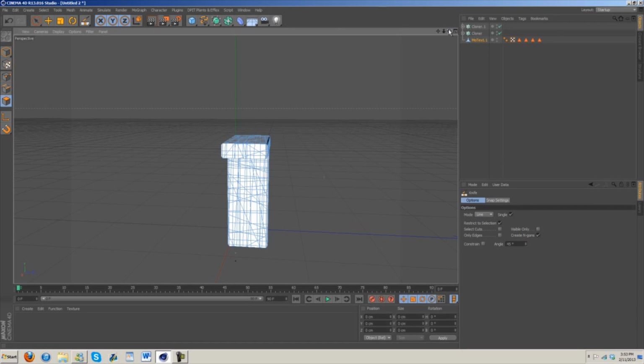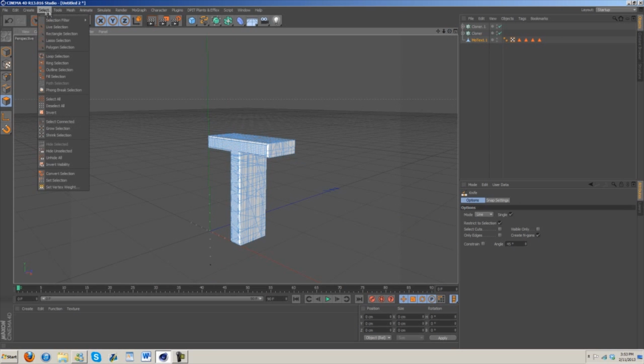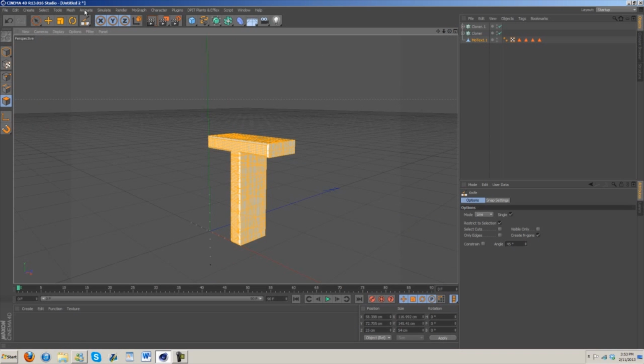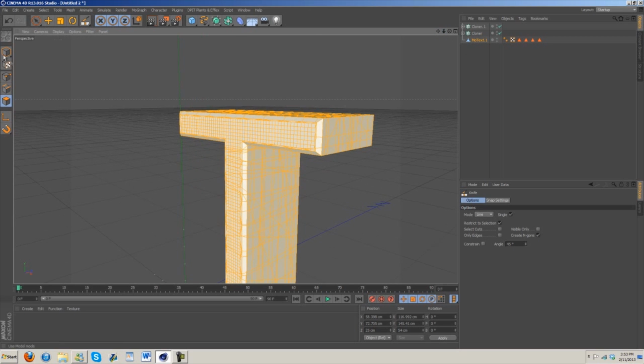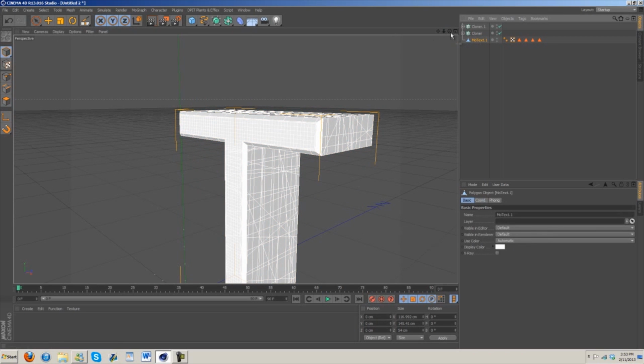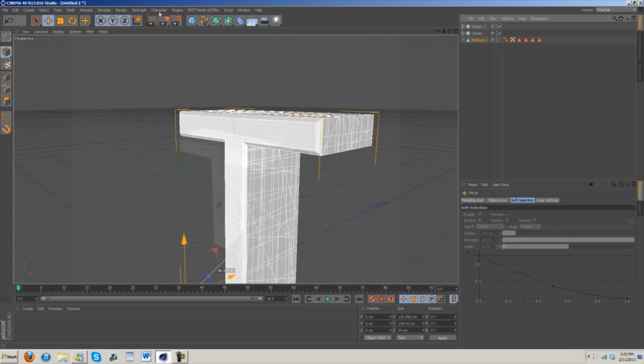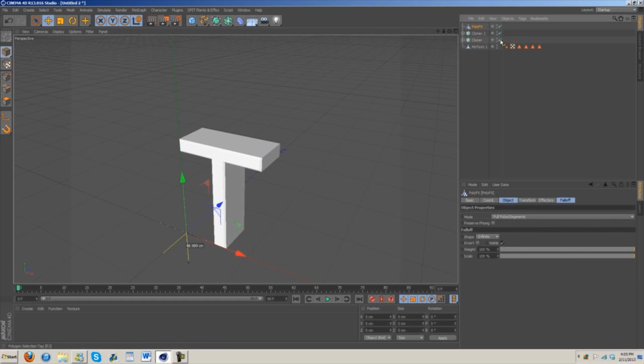That's good enough. If you want to, you could go to select and then select all, and you could come into here. I think it's here. Let's see. Yeah, commands, subdivide or triangulate, and that'll make it even smaller. I did that on mine, but I'm not going to worry about it. So next, let's go to MoGraph PolyEffects. There we go. Drop it in right there.